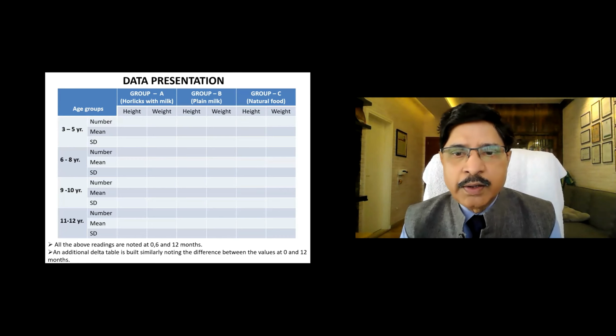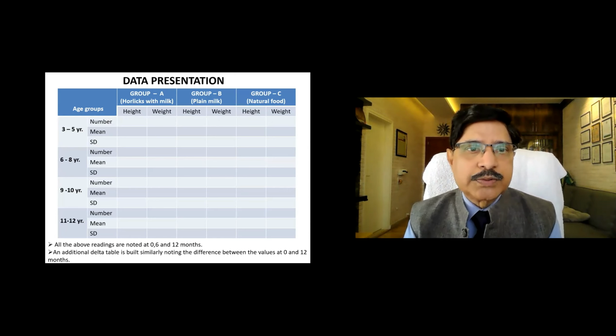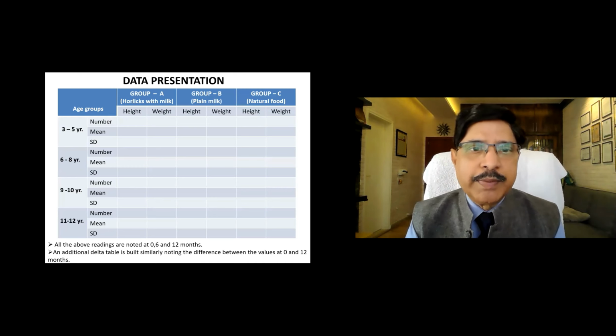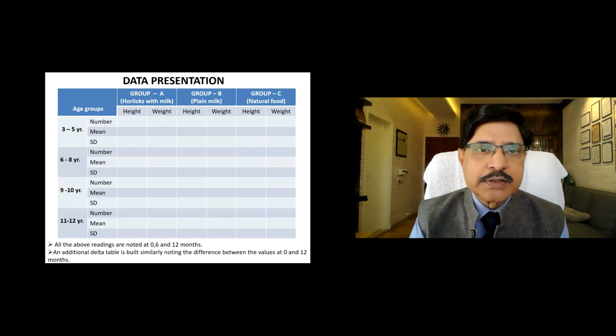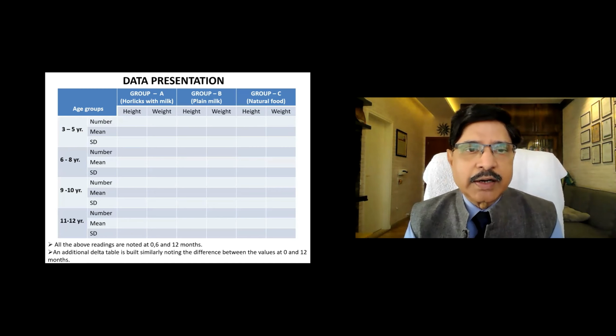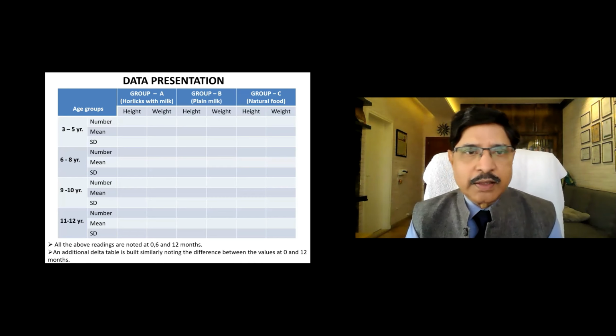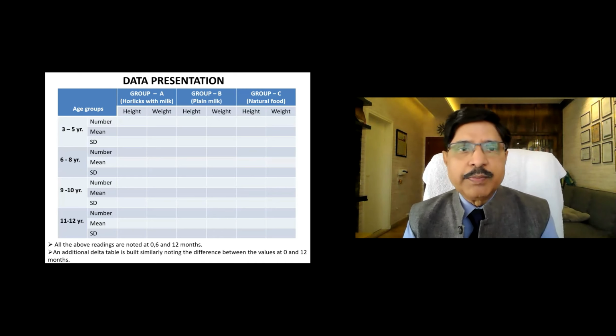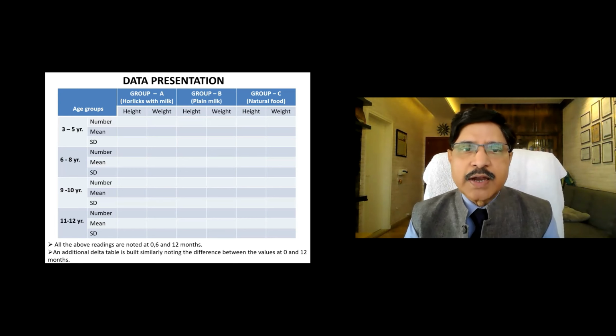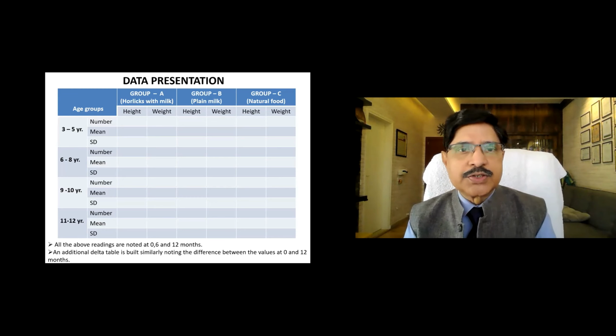You look here, you can easily see there are three big groups: Group A, Group B, and Group C. Group A is the active intervention, Horlicks and milk. Group B is only milk, and in both cases you standardize, saying they will get 150 ml of 2% milk or whatever it is. So not that one group gets fat-removed skimmed milk and the other group gets full whole milk. Being children, they can be given whole milk instead of skimmed milk. So the same thing will be used. And group C, we will just naturally ask the mother to do whatever she is doing.